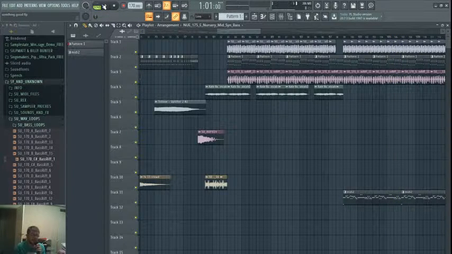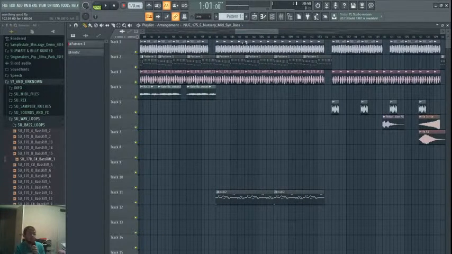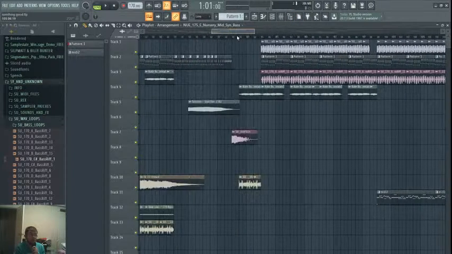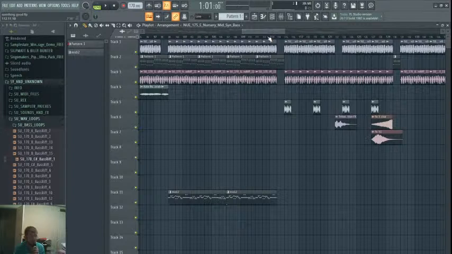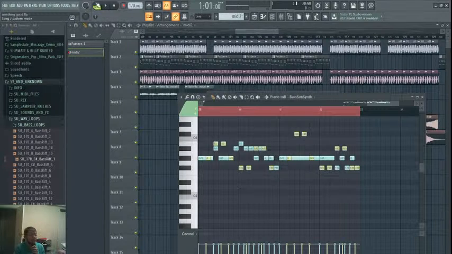So yeah, I probably won't bore you with playing the whole entire track, but I actually really like this. Before we go any further, I thought I'd touch on some things that I did with the track, and some things that maybe I'd like to change. One of the first things is this bit here. This is another piano lead, so I'll play it on its own, and it sounds like this.